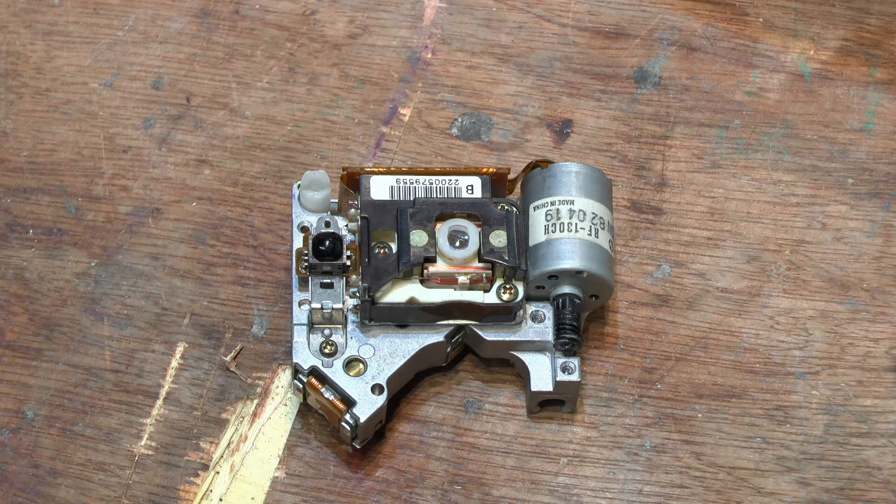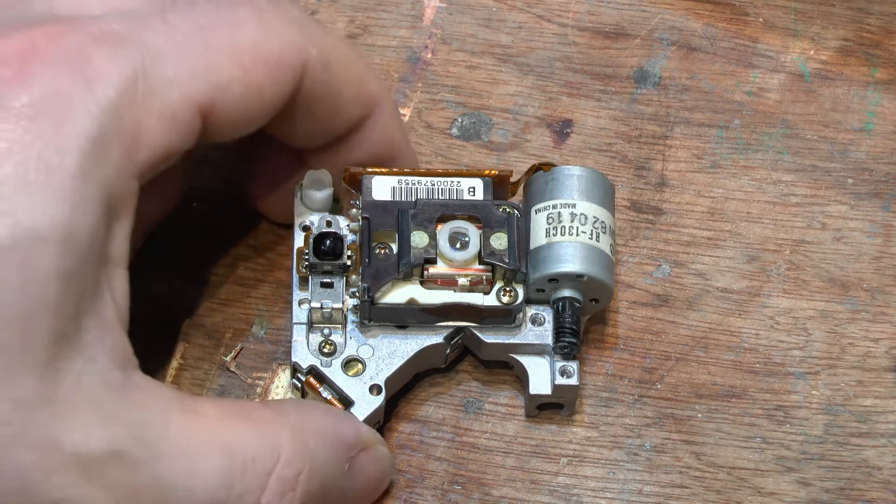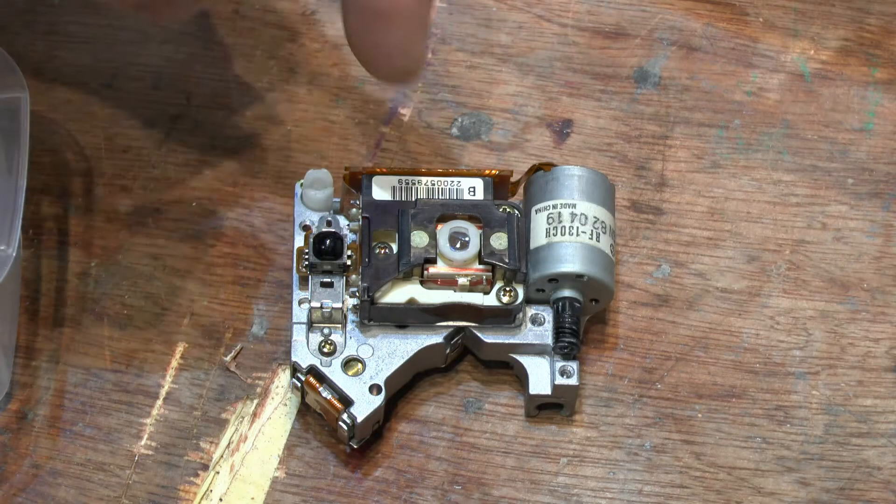That's what led me to suspect over the past year — as I was trying to think of other things to do — what can I do with these laser assemblies? I figured that maybe the two of them are for the DVD assembly of the more modern 999 or 919. I don't know — I've no way of really verifying that without getting one of those machines and seeing what's in them. But I suspect because it says B on it, that is exactly what that's for.